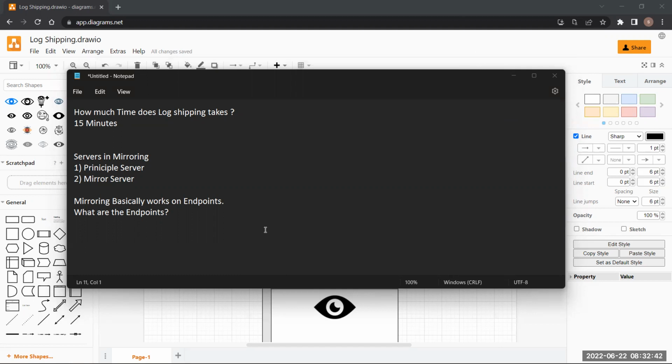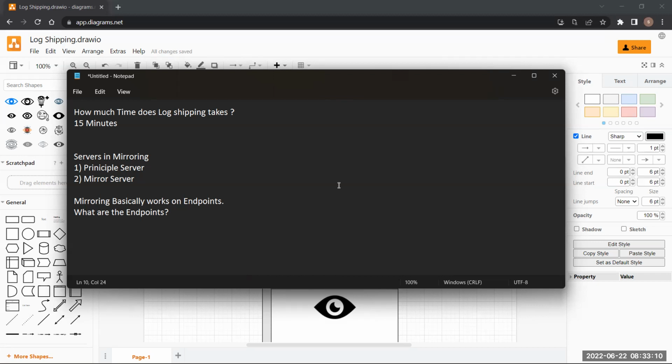Yeah, what are the endpoints? What does the name suggest? Endpoint. It is like the last point where things are going to end. Let's say we are inside a room and we have to go to another room.